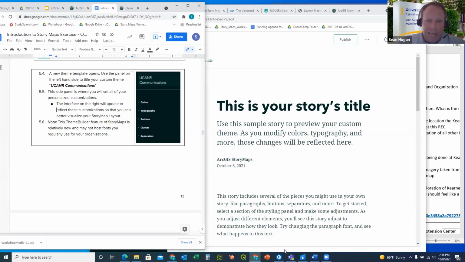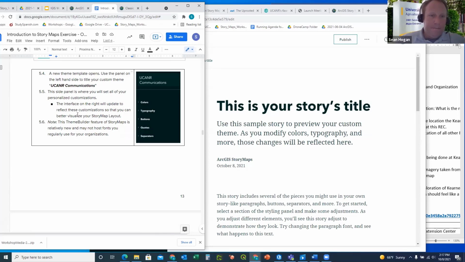And I saw that the breakout room closed. Shane or Robert, if you would mind showing the person that you went out to the other room with how to bring up the story map builder and begin to create a theme, that would be great. Oh, okay. Sorry, I missed that. That's all right. No, I knew you were out there for a minute.